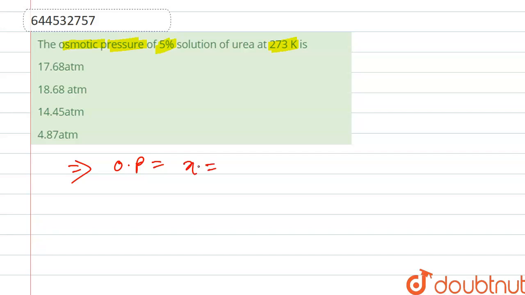is pi, and it is calculated by pi = CRT, that is concentration times gas constant times temperature. We write this concentration in the form of n/V, that is number of moles upon volume, because the concentration is not given directly. So pi equals (n/V)RT.